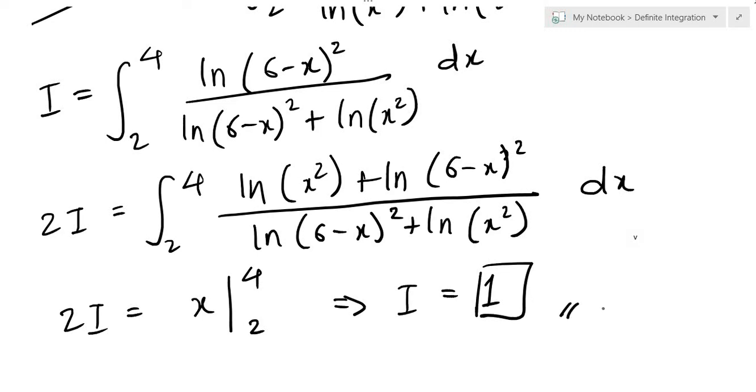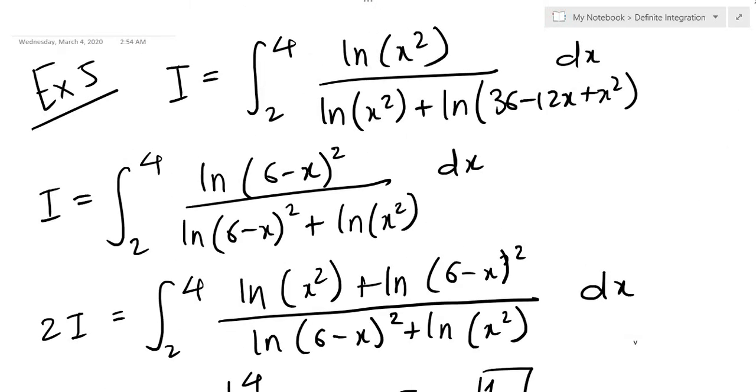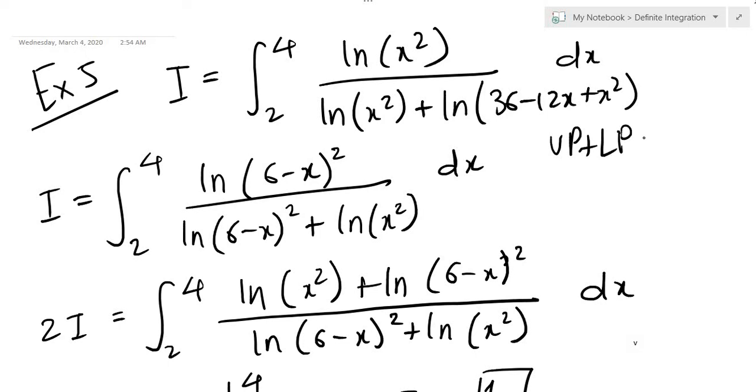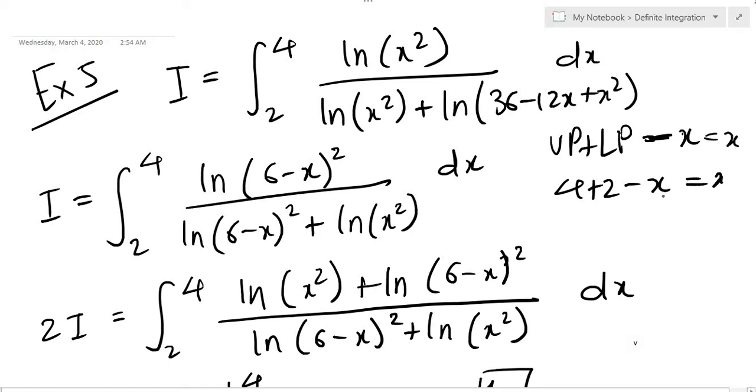And in case you're wondering why I just plugged in 6 minus x, it is basically upper limit plus lower limit minus whatever your variable was. So in this case 4 plus 2 minus 6 is equal to x. And, yeah, because of property number 3, this won't change your integral one bit. If you want, I could give you a proof of this, but I think this suffices for now.